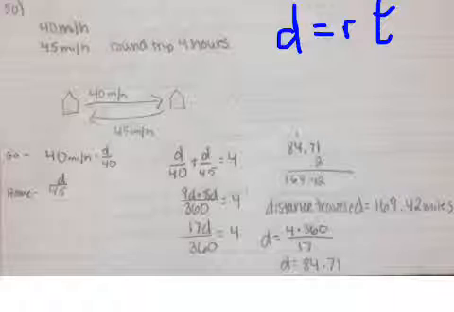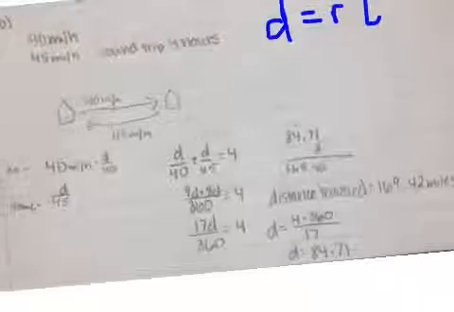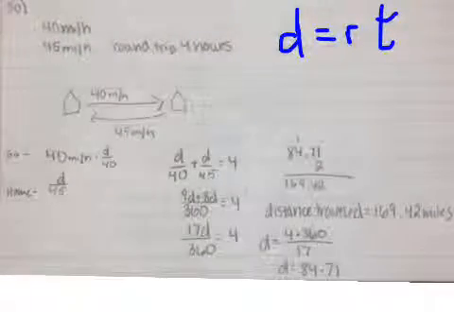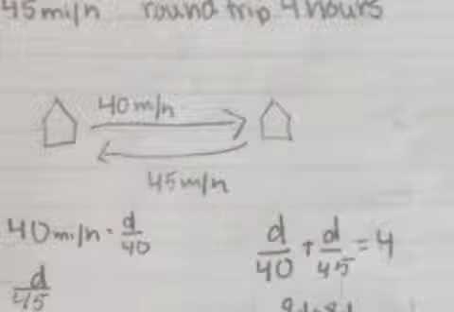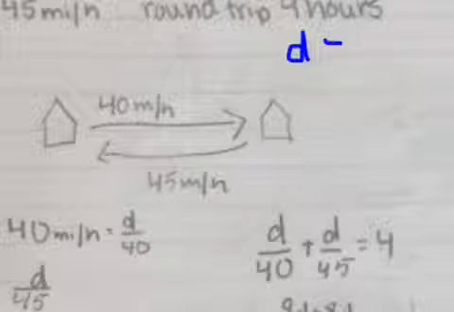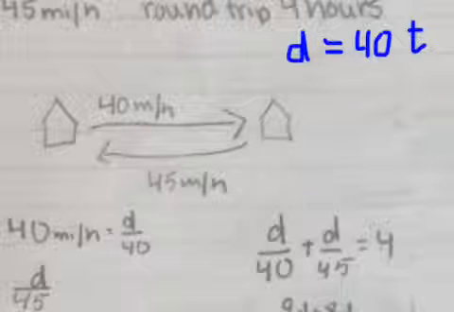So for example, if we're talking about leaving to go to his friend's house, we don't know that distance. We know the rate, though. The rate is 40 miles an hour. So we don't know the distance, we know the rate is 40, and we don't know how much time it took. So if we were to solve for t, we would know the time but not the distance.